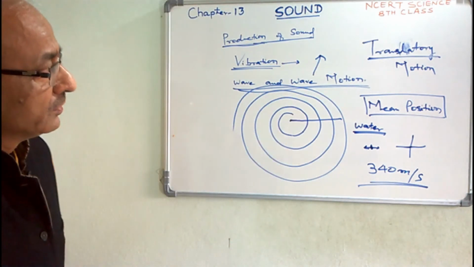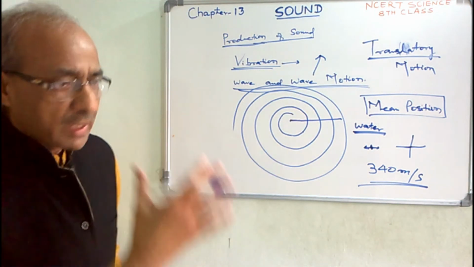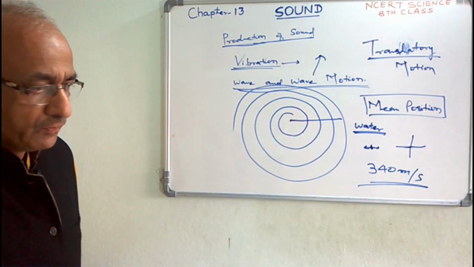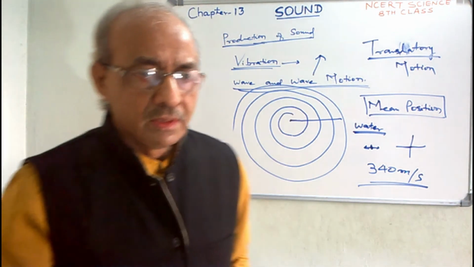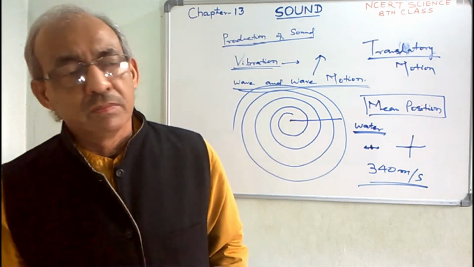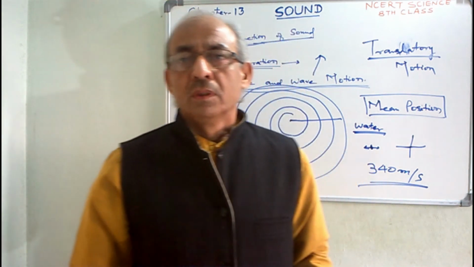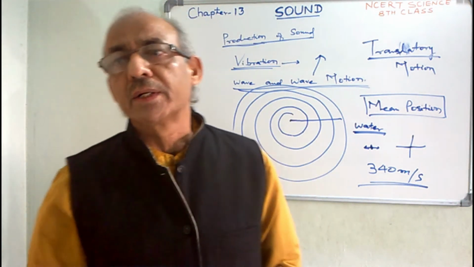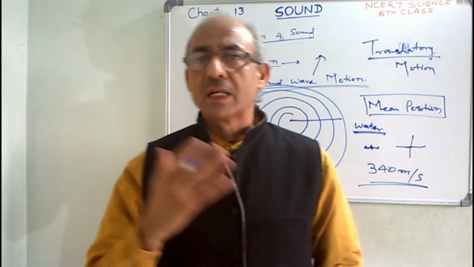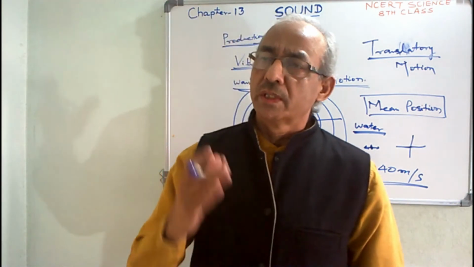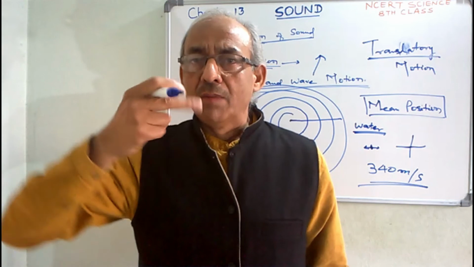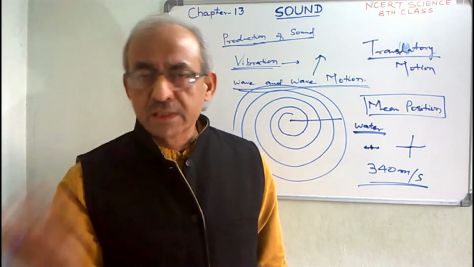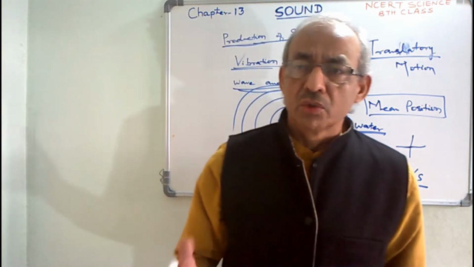Here in this session we understood what exactly vibration is, and what a wave is and what wave motion is. In the next session we will understand oscillatory motion, vibration, with the help of certain objects like a pendulum. We will understand the oscillatory motion by drawing a diagram of the pendulum. Thereafter, in the same session, we will understand the structure of a wave, amplitude, wavelength, frequency, and the relation between them. All these terms we will understand in the next session. And with this lecture, I am concluding here.